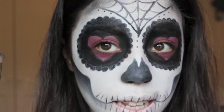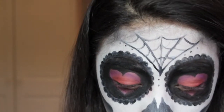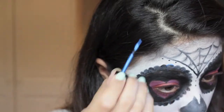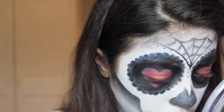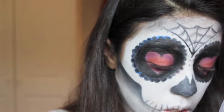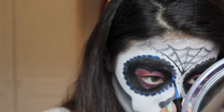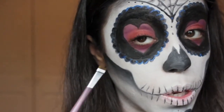To add a bit more dimension, I'm just going to take some black, kind of shade just in between these little bits. I might actually use a smaller brush. Now I'm going to take some eyeliner and do it on the top and bottom waterline.